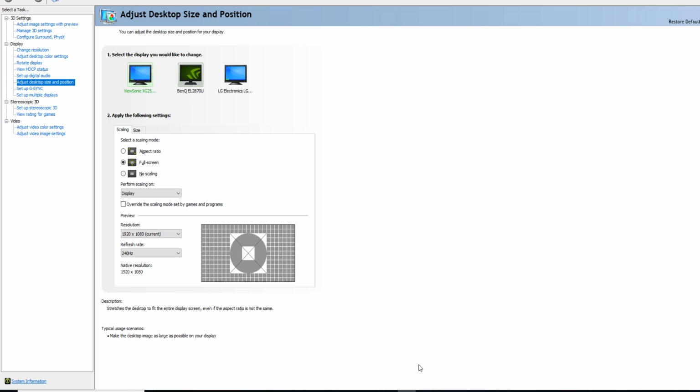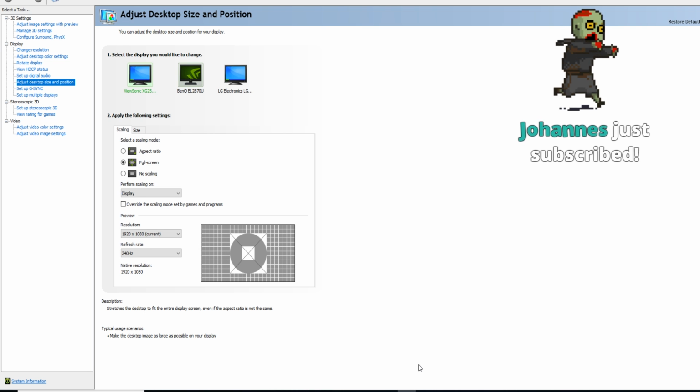So just try to figure out what settings you like. Try to figure out what gives you the best frame rate and what looks the best. So keep in mind, you just got to figure out what looks the best and what has the best performance. And you might have to make a couple compromises, especially if your computer isn't that amazing. So you don't have to turn everything all the way down.